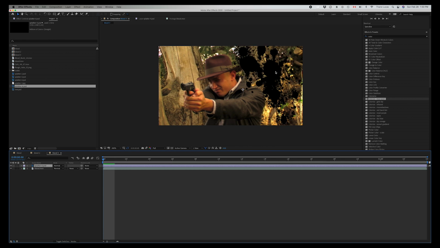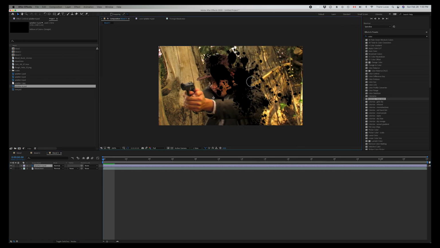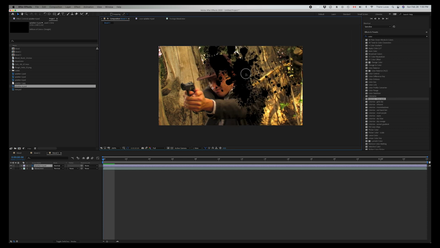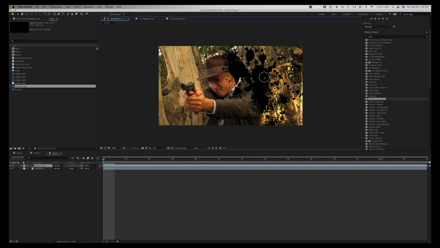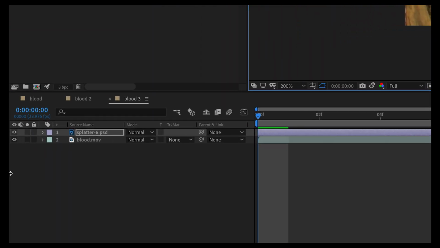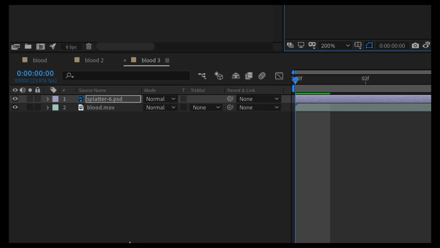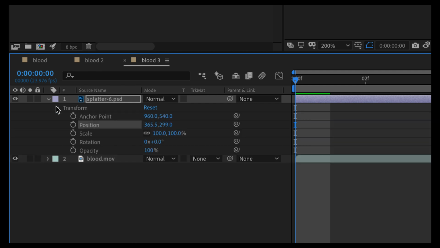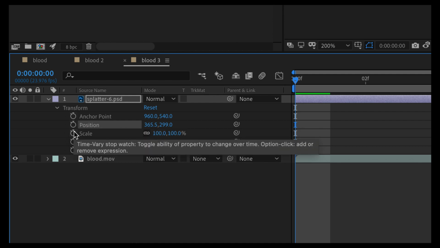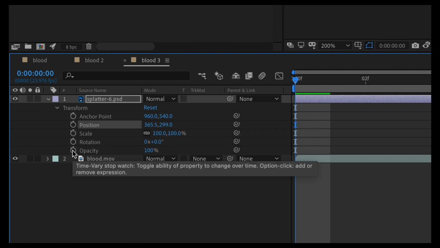And it's pretty big size. I made it HD, and this document is not HD. So first thing I need to do after I drop it into my window is resize it. Okay, we all know that everything that's in my timeline in After Effects has all these controls attached to them. So I just expand the layer. I have built-in transform. So I've got anchor point, position, scale, rotation, and opacity. Just like Premiere Pro, you know, everything on the timeline has these basic attributes applied to it. Okay, and anything with a stopwatch in front of it can be animated over time.